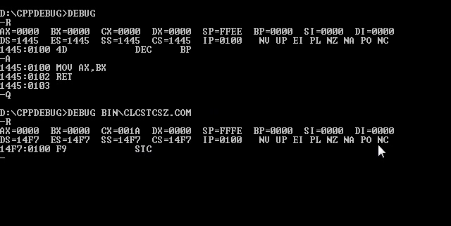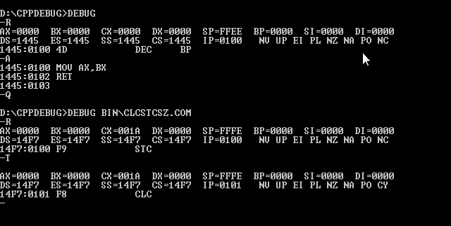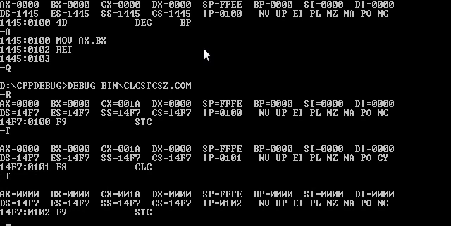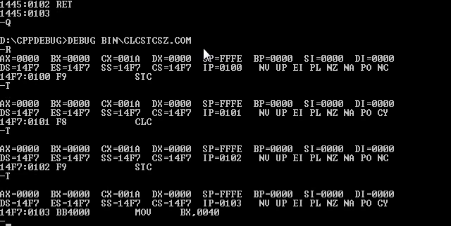If I run this, right now it's cleared, there's no carry. If I run this command, now it has a carry, and if I run clear carry, it goes away. Set carry, clear carry.